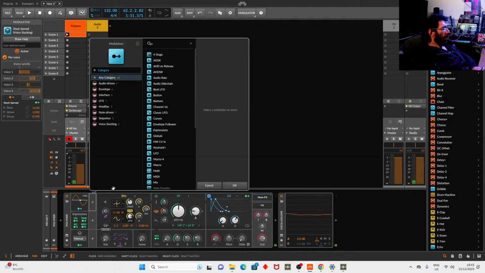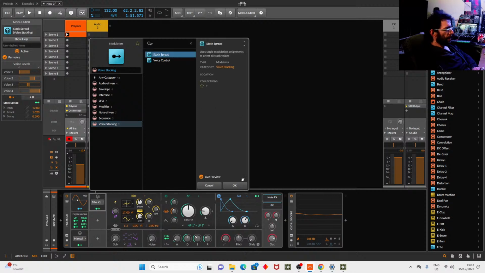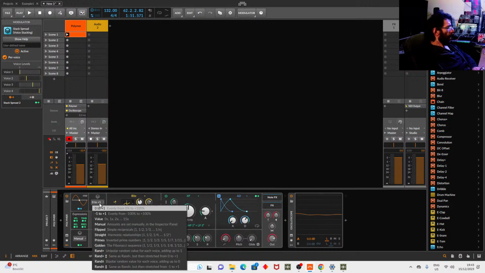Then I can create a second voice stack if I want to have maybe more randomness in control. So I can go and say Stack Spread, and then I can create, for example, some distribution between a value range. For example, we have 0 to 1 distribution evenly.